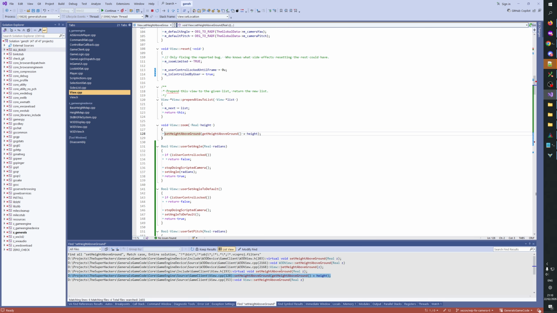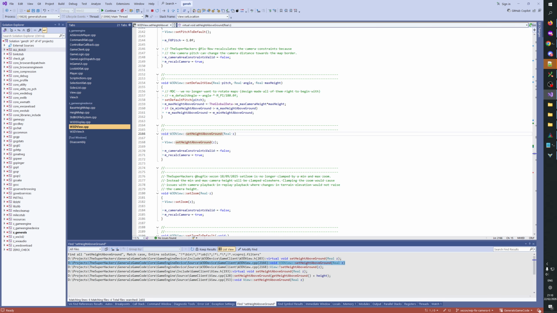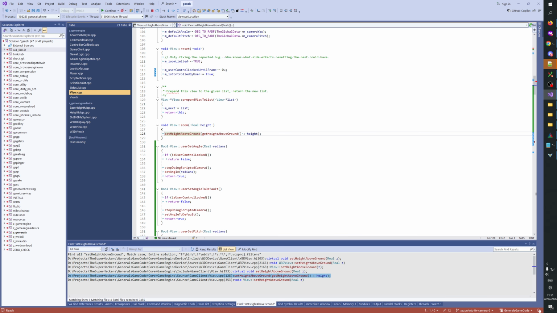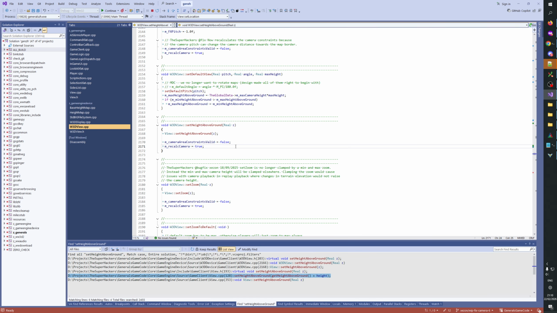Could it be that the zoom function simply is wrong? Set zoom. Yeah. Set zoom. Get zoom, set zoom. 3D.